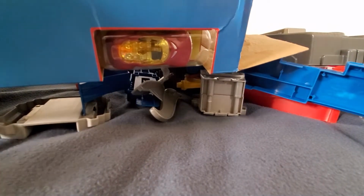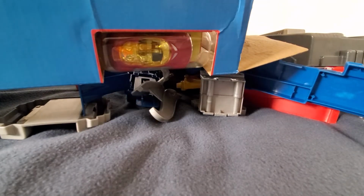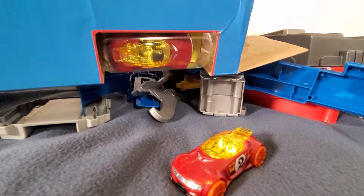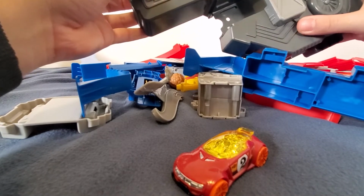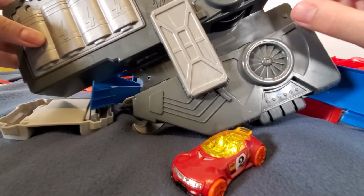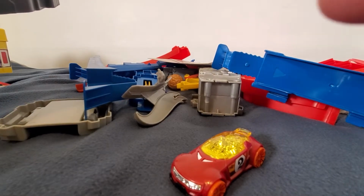Obviously, this is the car that came with the set, but I do want to mention that I got it a couple of times, so I have this version over here, and I'm sure that you know it. Anyways. Yeah, we got a lot of pieces. Oh, this is the booster, by the way. It's very interesting. I might need to make a review comparing this to the other booster. It'll be a really nice Let's Talk show. Anyways, I'll be right back.